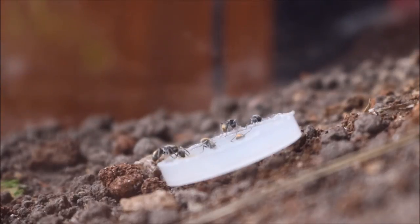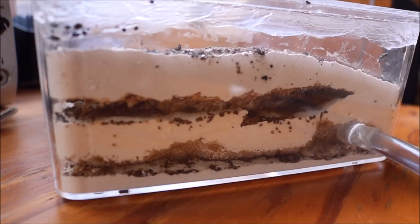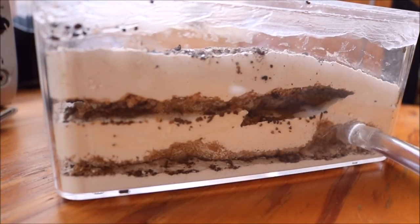I bought this colony and converted it into my current formicarium, which I made a video on how to make — it's in the top right hand corner if you press the eye icon now. Currently they are pretty stressed because of the new move, so some queens are out in the outworld exploring, which isn't usually very natural. Hopefully things calm down. This formicarium has a layer of petroleum jelly at the top, which the ants can walk straight over for some reason, but usually they hesitate — it's just an extra protection for when I feed them.